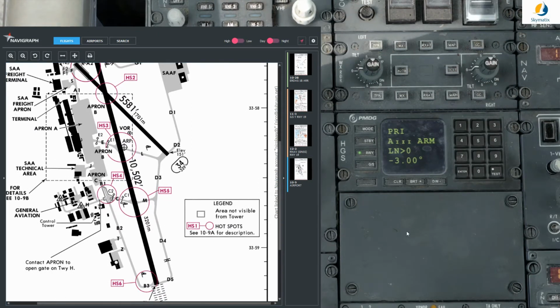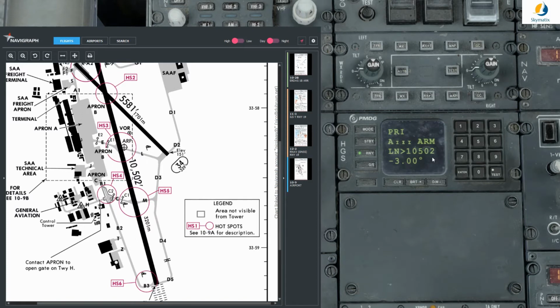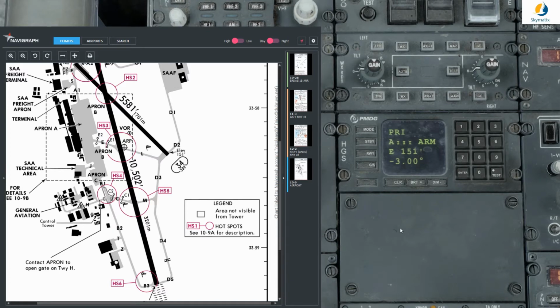So coming back to our control module, we have to input 10,502. I don't think it's going to make a difference if you just make it 10,500. That 2 feet is insignificant, but anyway, we're doing it off the chart to show you. So we enter, and we literally have set up the first part of what is required to do an autolanding.